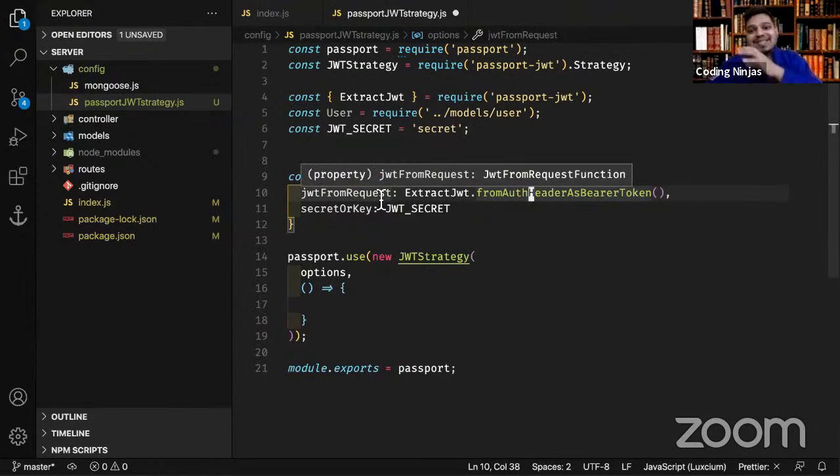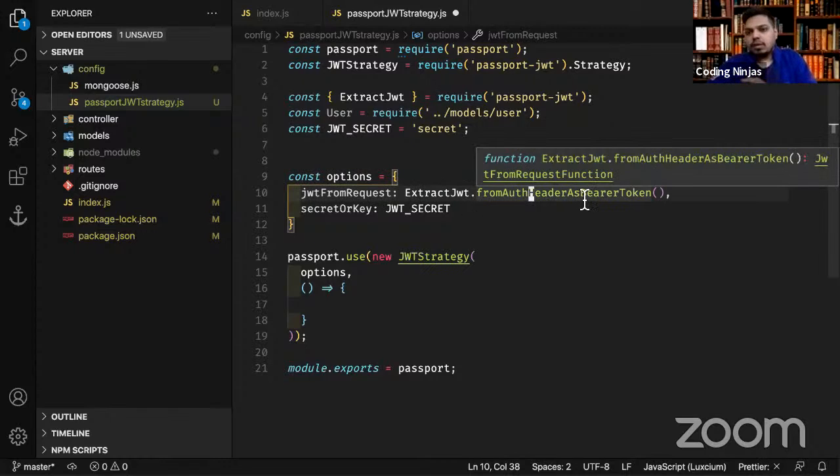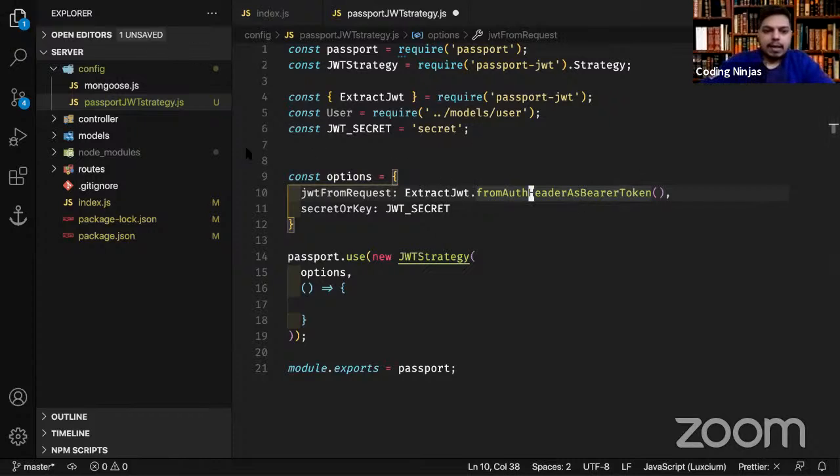So whenever a request is coming to a private URL, for example slash user profile, where the client wants to get the data for the user profile, it will get the token from headers as bearer token. It will verify it for us automatically, and if it is not verified, if something is wrong, it will throw unauthorized. If it is verified, it will let the request continue and go to the controllers. This is what happens. And let's just do this callback over here.